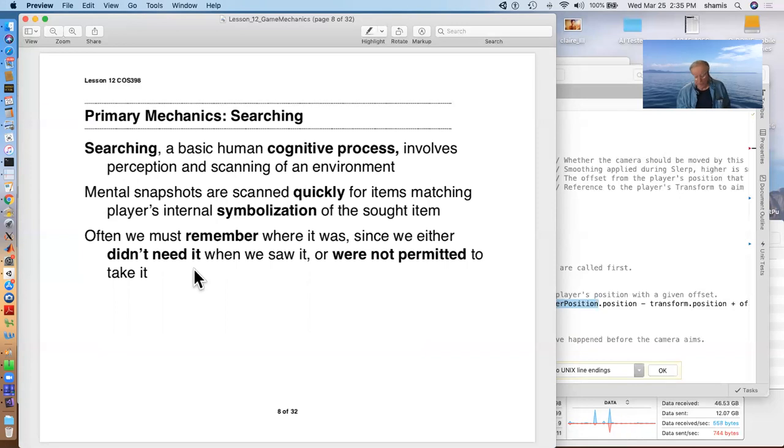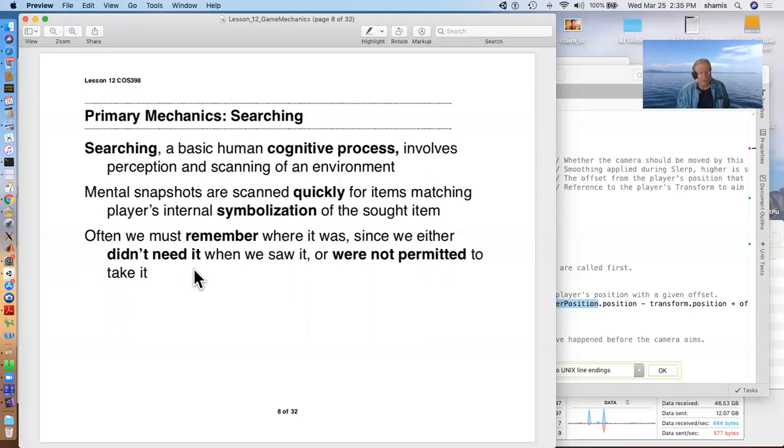We don't have a gold coin in our hands. We have a mental picture of a gold coin, and we're scanning the world for gold coins. Sometimes we need to remember where it was, since we either didn't need it when we saw it or we weren't permitted to take it.